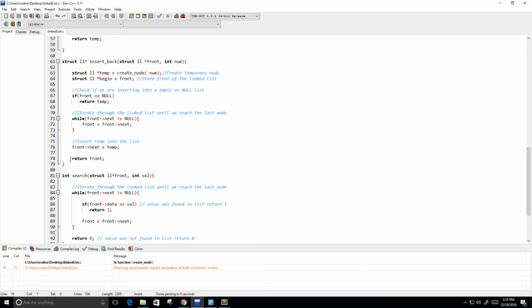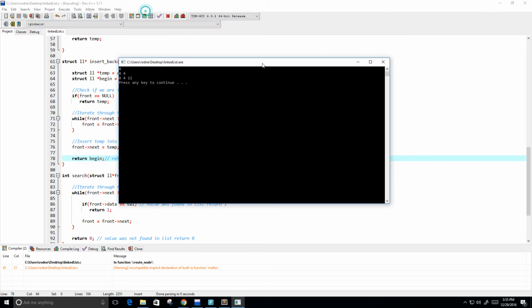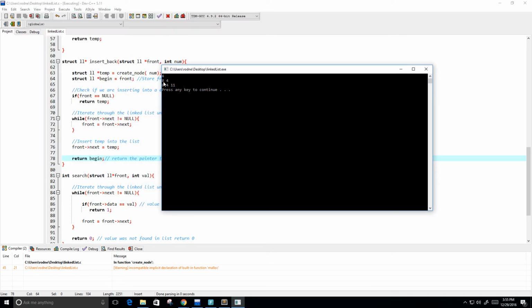That's why. I'm returning the front of the list, but I need to return the pointer to the front of the list, which would be begin. So return the pointer to the front of the list. Okay, so let's try that now. There we go. So 8, 4, 11.